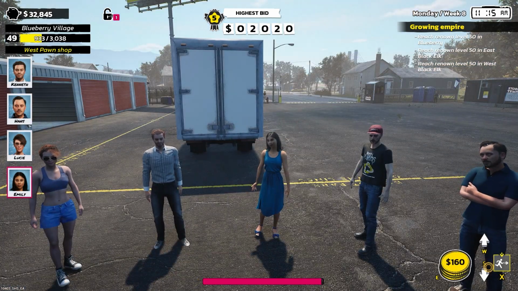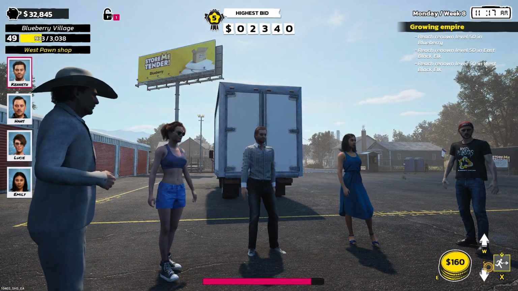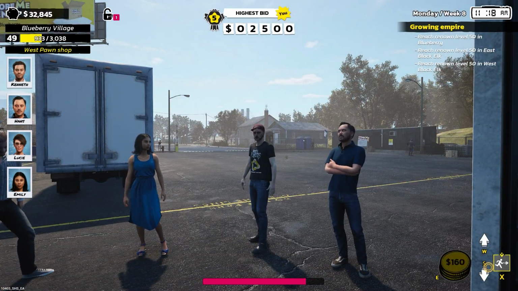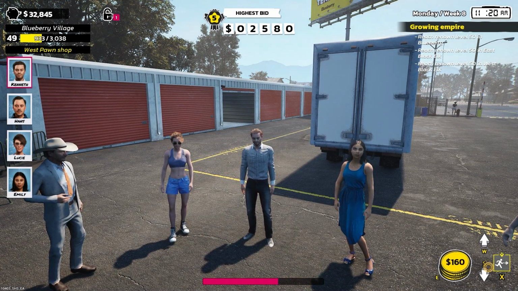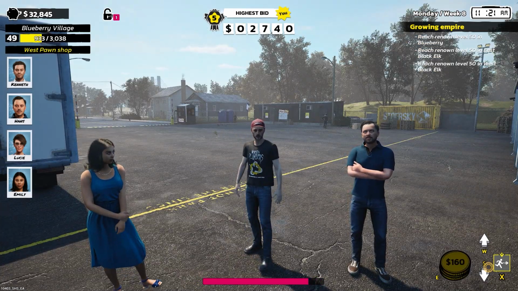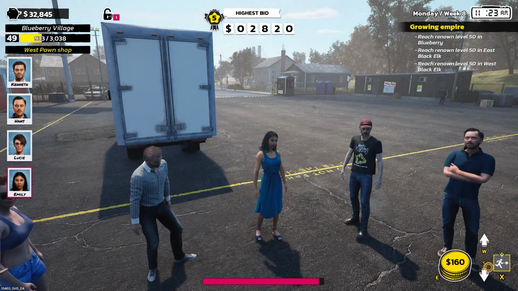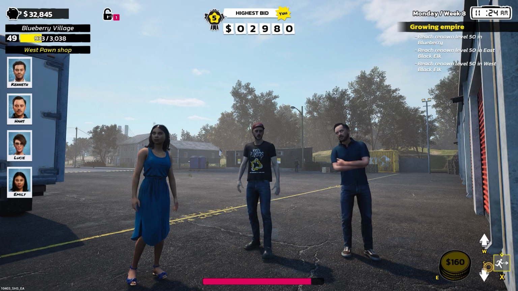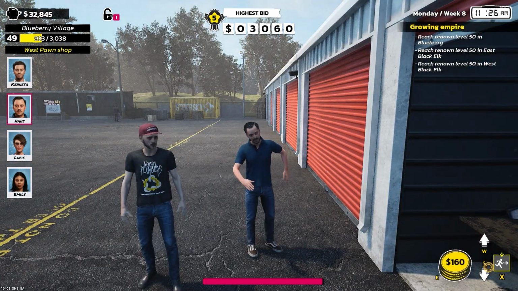1700, 2000 already. Okay, over here. Still going. All right. 2500. Come on, buddy. I'll beat you anyway, I have more money than you. $3,000. That'll be the first time we reach $3,000. I think, okay, first time. Oh yes, we're done. 32.